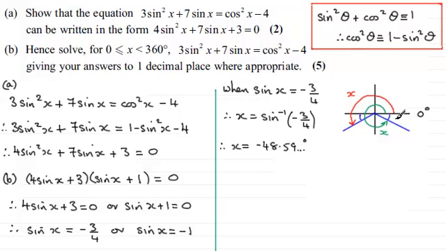So that would mean that this angle in here, marked in blue, is going to be 48° basically in magnitude. I'll just drop off the decimals there just so I can fit it in. And that means that this little blue bit in here, that angle would be 48°. So we want the red x, so that's going to be 180° + 48.59°. So when we do that one, what you end up with is 228.59 and so on degrees.